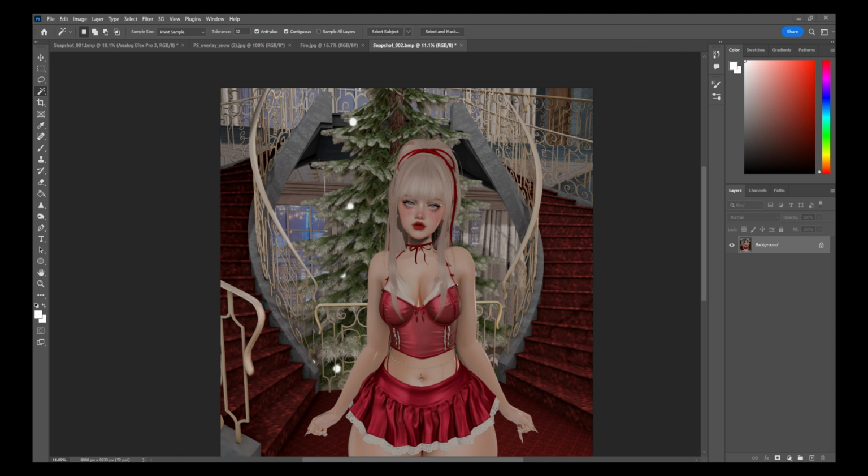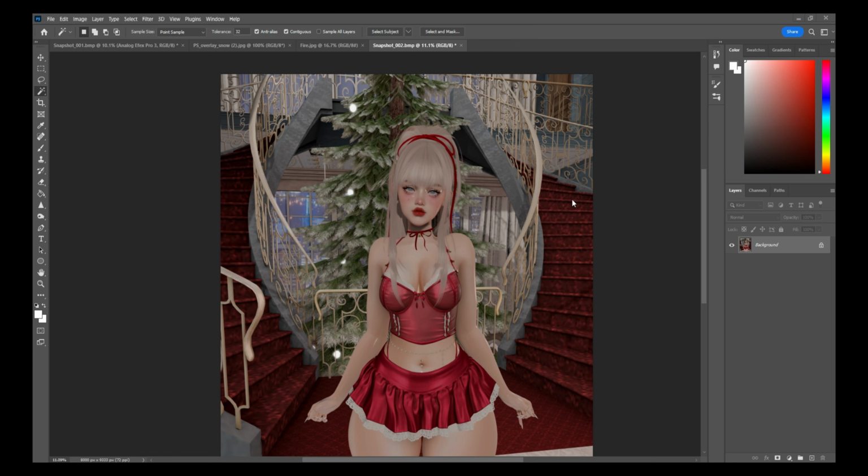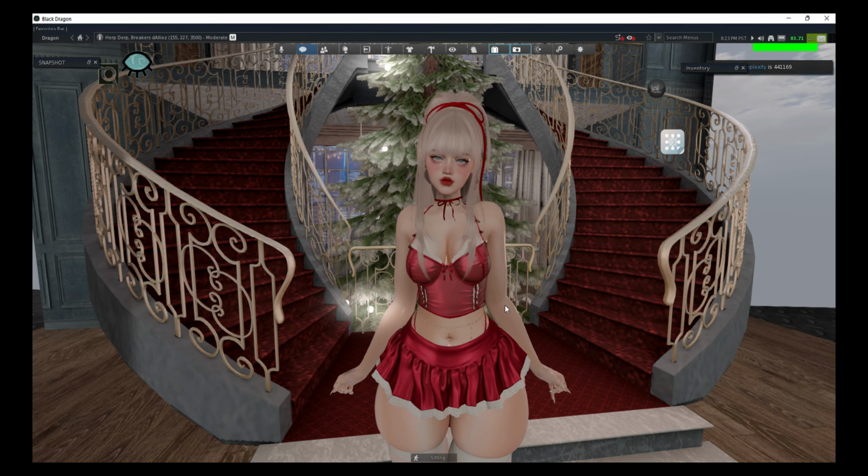But if you have a backdrop that also has alpha, it's extremely hard to get everything to coordinate with each other. So sometimes I have to take a picture without my hair. I'll be bald, and then I will paste that on top of my other picture and erase around where that hair is acting all glitched. But that's a last resort, okay? That's a last resort. So let's go into Second Life.